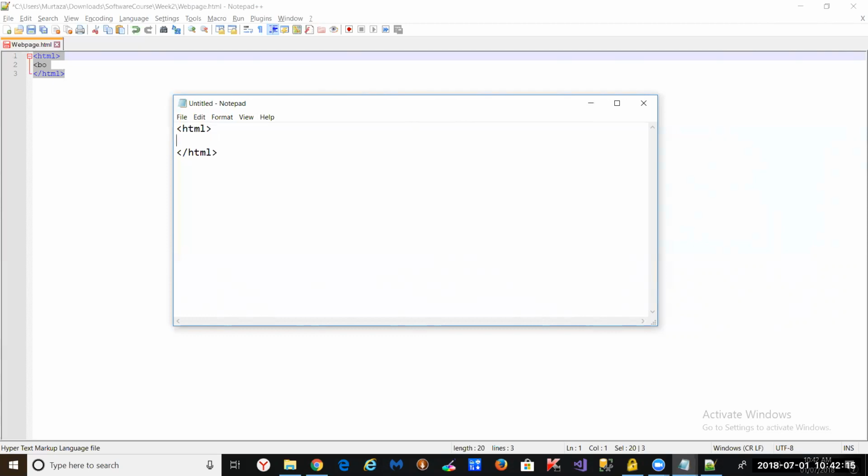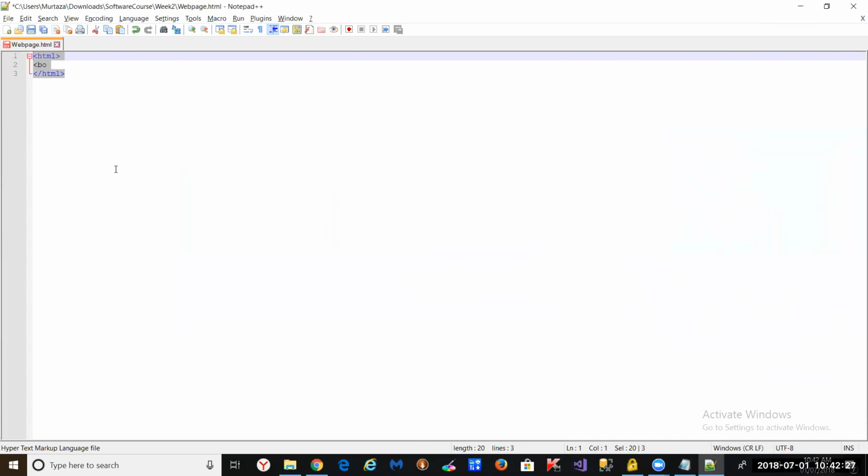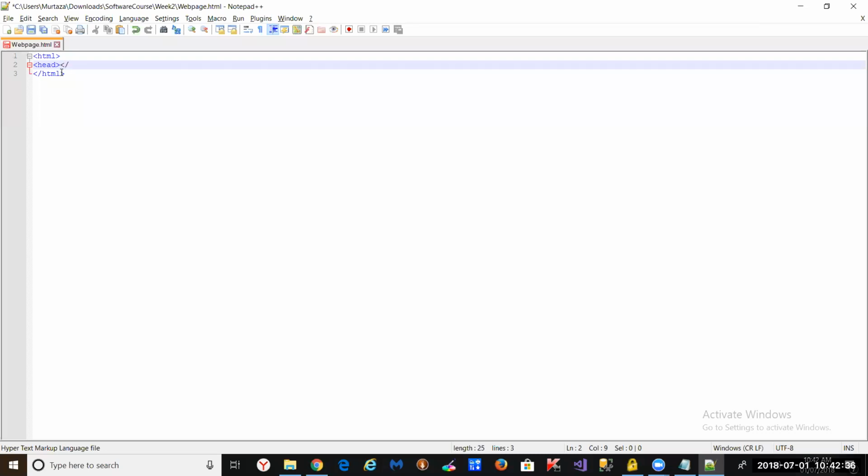So you could write stuff here as head and body, and it won't suggest anything. You have to write a lot of things manually here. Whereas if we go to this HTML and write here head, and then write close head, it does a lot of the coding for you. Oh, the IntelliSense. Okay, so let's start off basic.